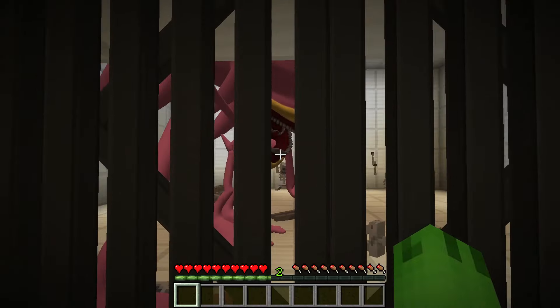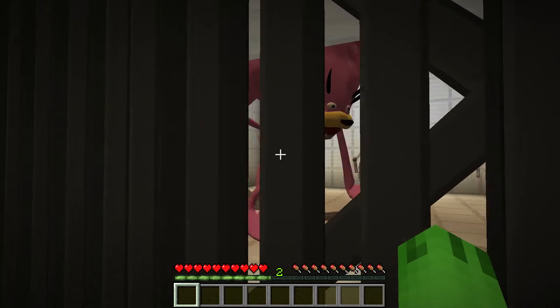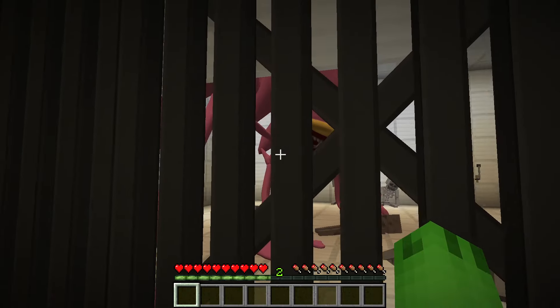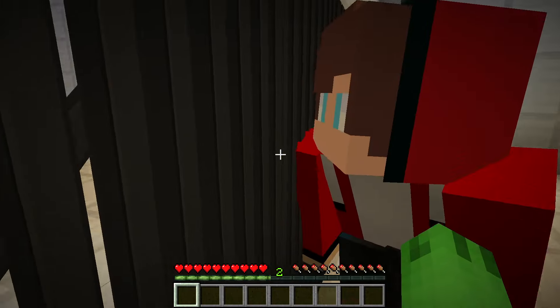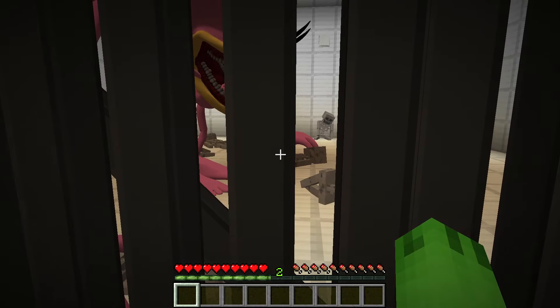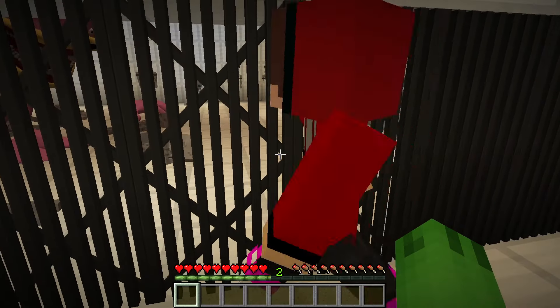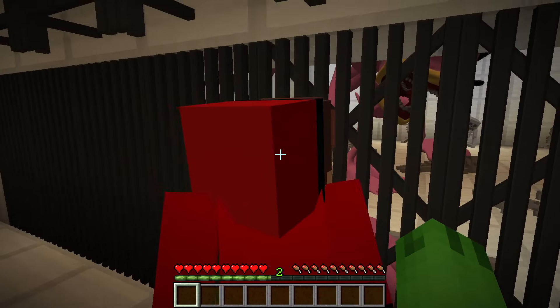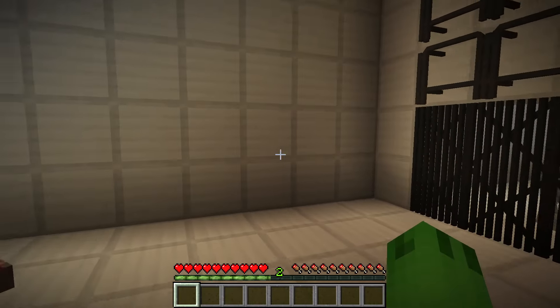Let's look around and figure out how we can get out. I see a ladder, a hatch, and some seats. And bars. There's a monster behind them, Mike. Do you see that? It's a big Sonic — only it's a female version. Oh my god, she's got so many skeletons. I think she's really dangerous. Let's not go near that cage. I hope she doesn't eat us. If anything, she can grab us.